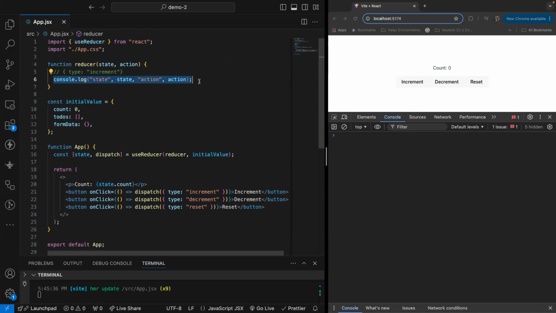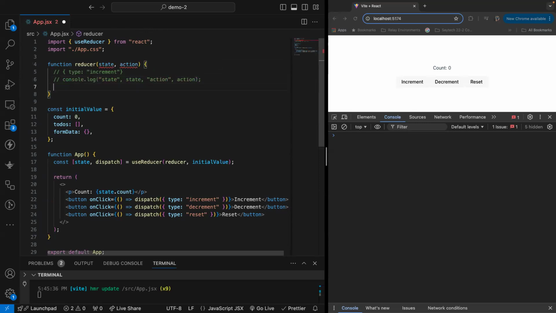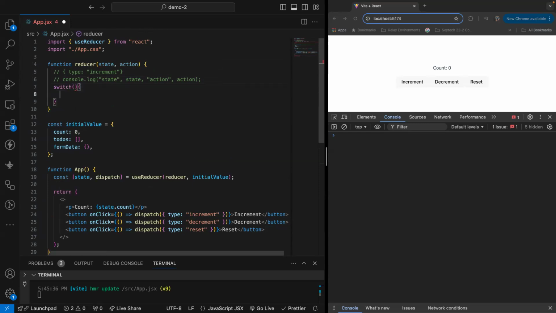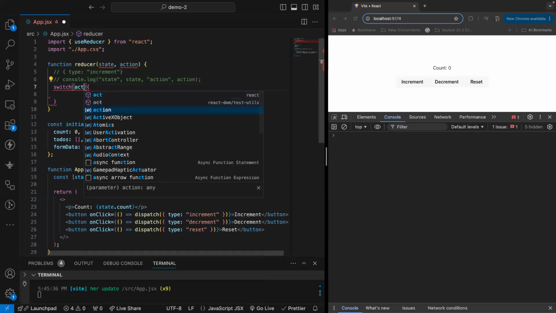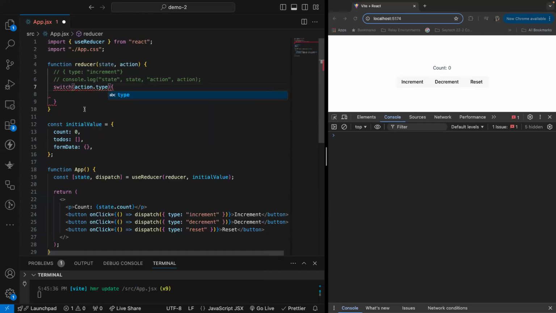So the first one would be to put a switch. So now, for this, we can put switch, based on action.type.